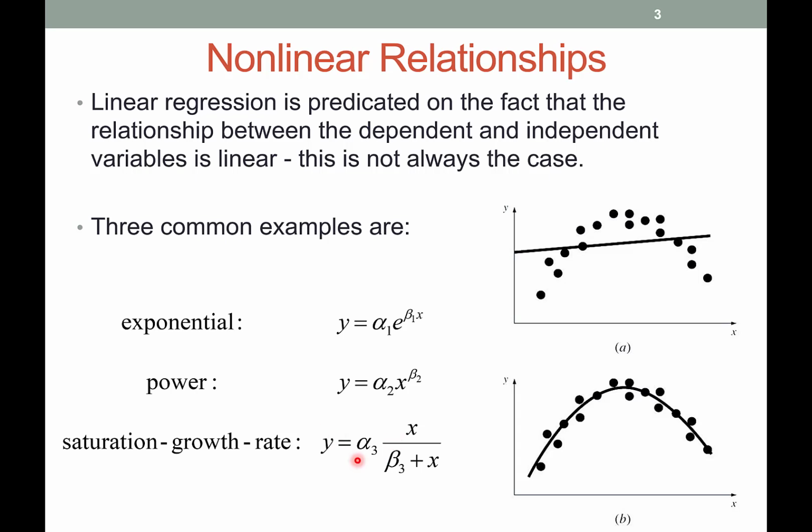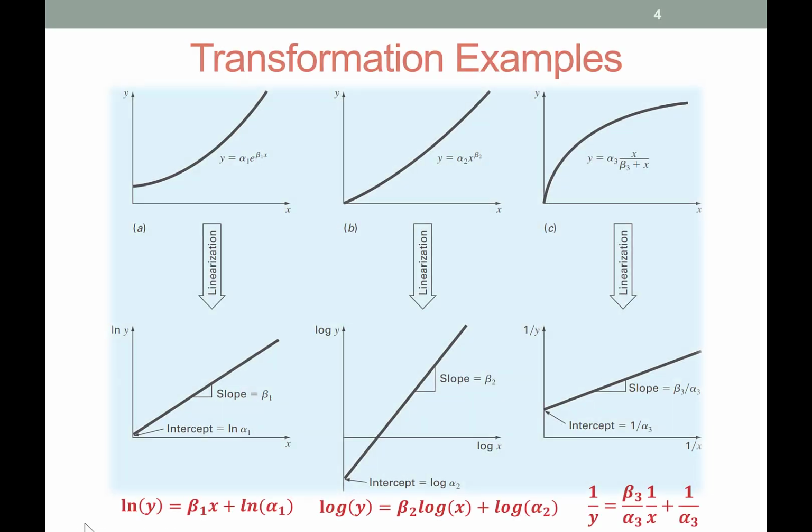So how do we solve these types of models using the linear model that we developed in the previous lecture? What we do is we transform the models and linearize them so that we could fit them using a linear curve. And using that linear curve, we can find out what the alphas and the betas are, or basically the constants that are unknown in the given function.